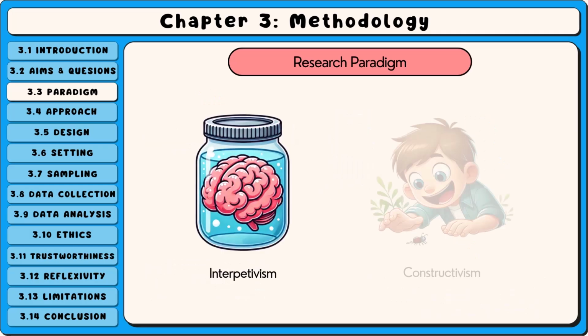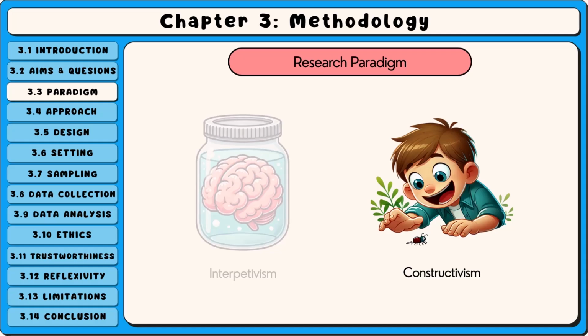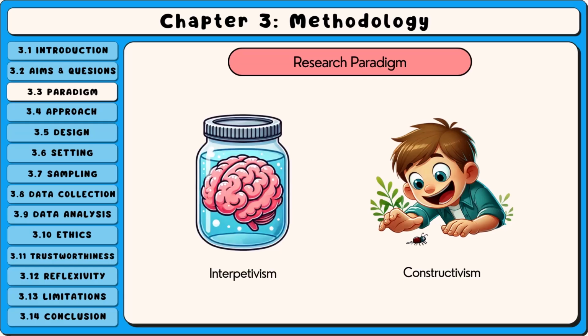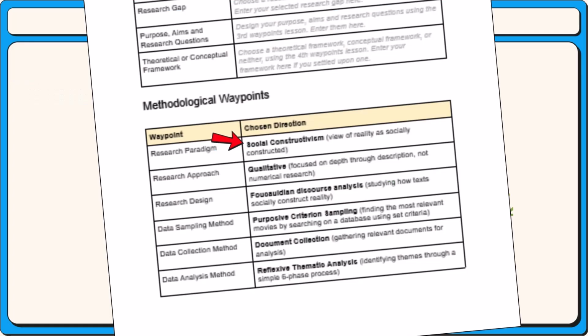Interpretivism is usually the default paradigm for research students who are conducting qualitative research. However, some research designs explicitly frame themselves as constructivist. In general, I recommend to my students to use interpretivism as their paradigm unless they've chosen a research design that explicitly claims to be constructivist. One example is a branch of grounded theory called constructivist grounded theory. If you use my pre-made research roadmaps I mentioned earlier that are included in the additional resources, you'll be able to see examples of designs that are explicitly constructivist or even social constructivist as opposed to the default interpretivist choice.